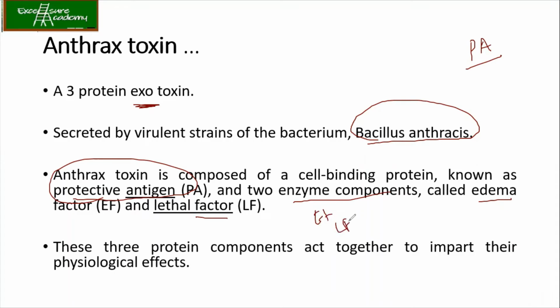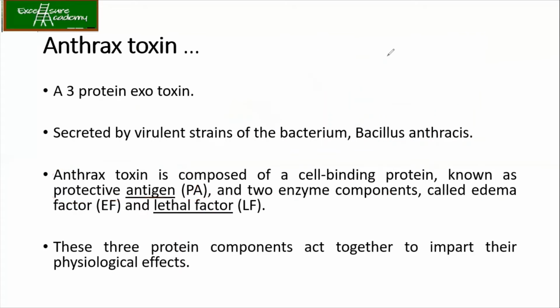Okay, so two components होते हैं आपके, एक membrane binding और एक enzymatic. तो यहाँ पे आपका PA कौन से component में आ रहा है, is it A or B? A. No, B, because B is your membrane binding component. ठीक है. So protective antigen is cell binding protein where A is the enzymatic. So A में आपका आ रहा है edema factor as well as lethal factor. Okay, now all these three together, they are going to come together to have the toxin activity.